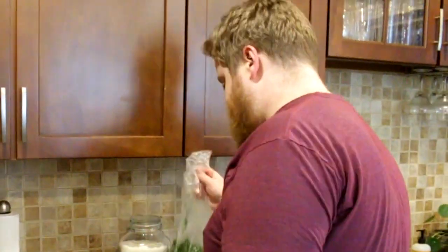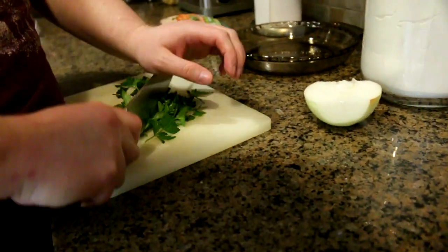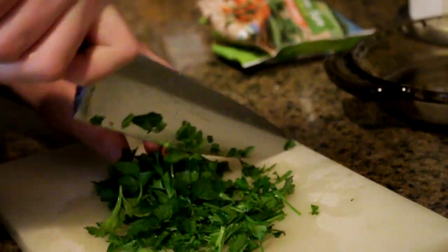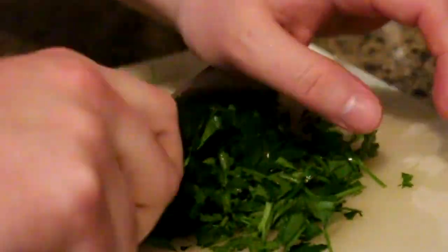Another thing we've got to chop is some parsley. This is to give the dish the illusion of being wholesome and homemade. Have I, on the show, ever talked about how I had a friend back in the day who got into a serious discussion about how his brother thought that parsley legitimately had no taste? That's all I want to say — there are some people in this world who think parsley does not have any taste. They're like flat earthers, but they're non-parsley tasters.